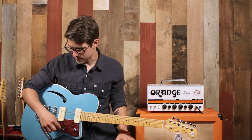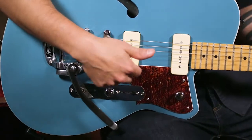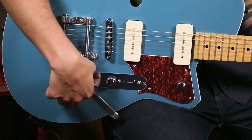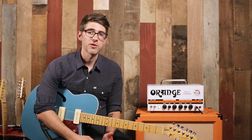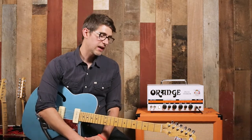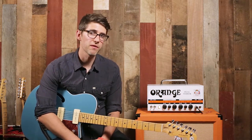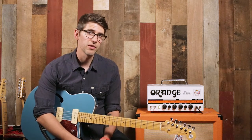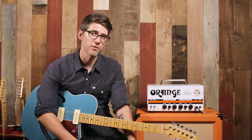Some familiar features: you have the three-way selector switch that goes back and forth between the neck pickup, the bridge pickup, and then both. Then we have the master volume and master tone. Up here we have Reverend's bass contour knob — a great feature that most Reverends have. What it does is pull out some of the low end and low mids, cleaning up some of that mud you might find especially on the rhythm pickup. It leaves behind a very unique sonic signature, so you can create a whole range of sounds you wouldn't have access to otherwise.